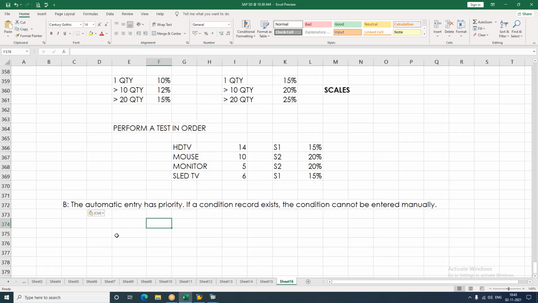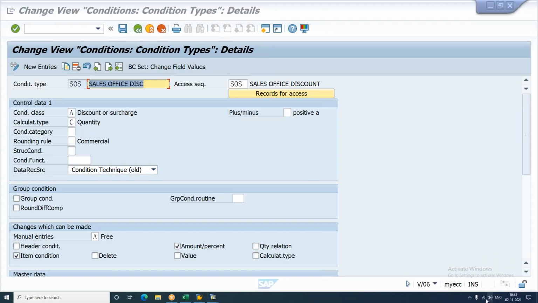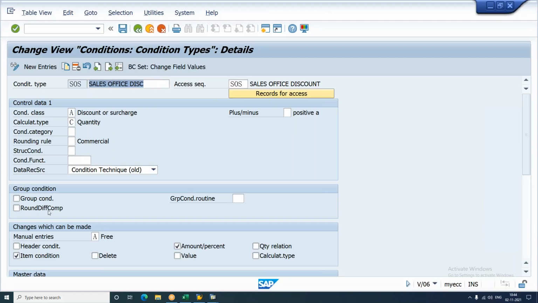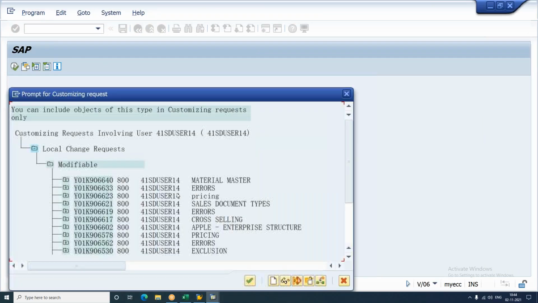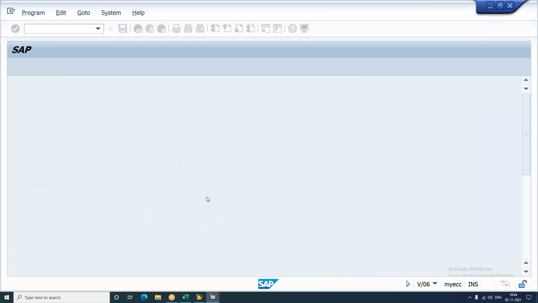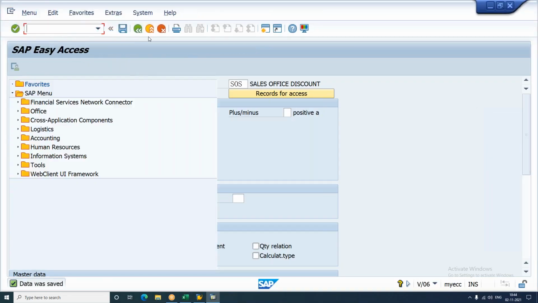Now see how it works. Here I'm maintaining this particular field with rule B, automatic entry has priority. Save this one. Now I'm working with the testing process as well.